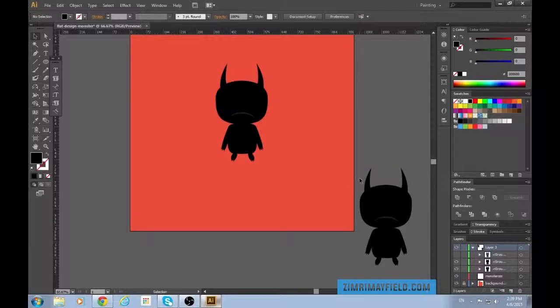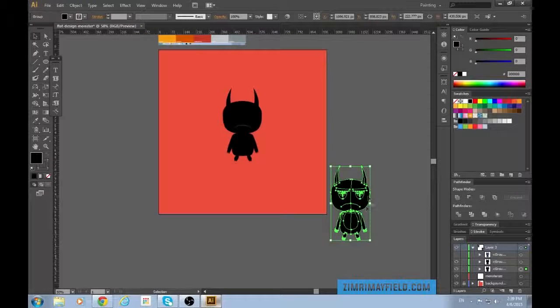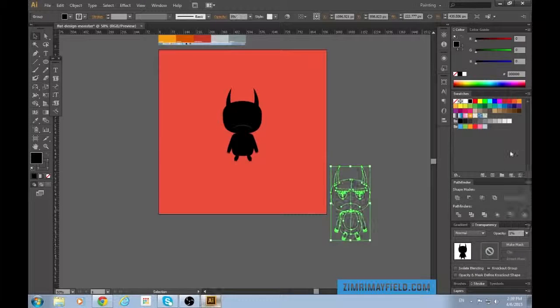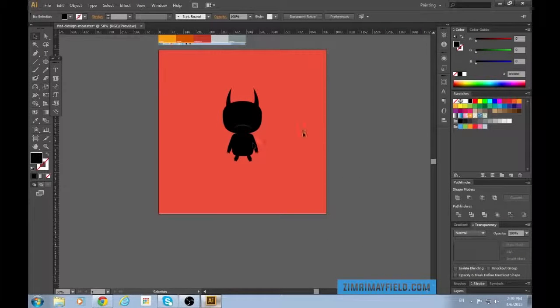Now, since they're both black, what we want to do is make this one invisible. Transparency, 0. If they were both solid black, our shadow would go all the way down and just end abruptly at that outline. Since this one is invisible, our shadow from the black one will fade out into non-existence.